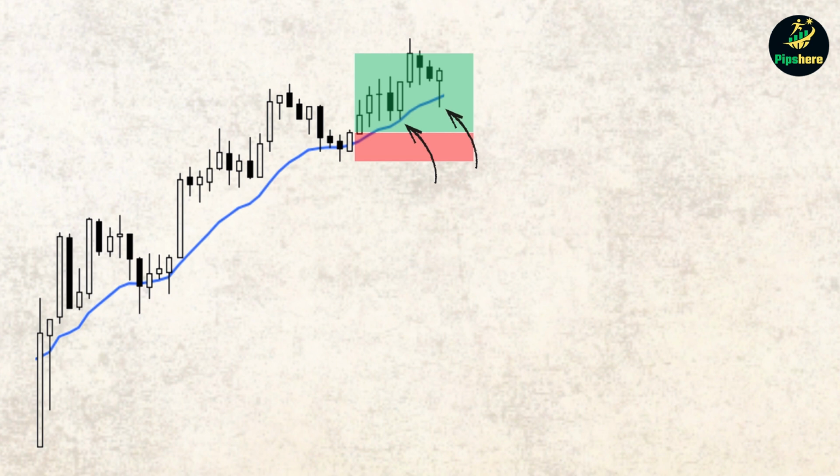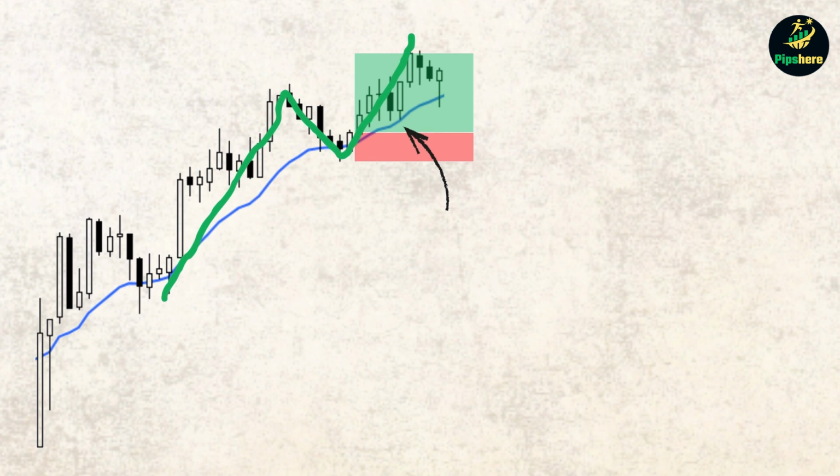There are 3 reasons. First, the market has already respected the 14 EMA and given us a successful buy trade earlier. The trend has already rewarded us once. Second, this pullback failed to break above the previous swing high before returning to the EMA. That tells us the bullish trend is beginning to lose strength.